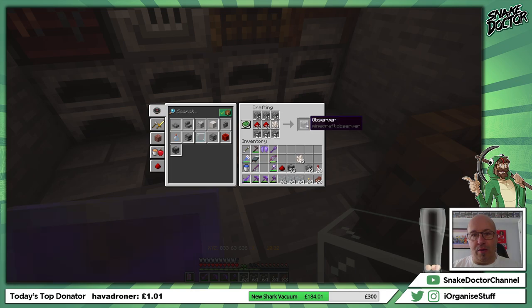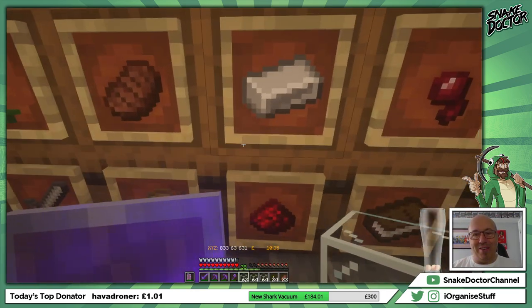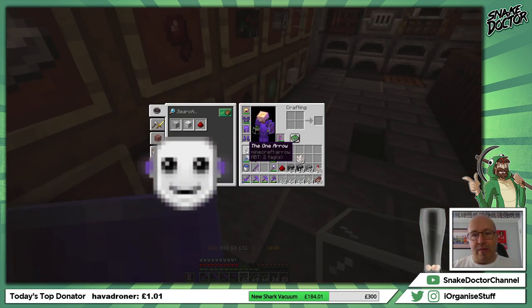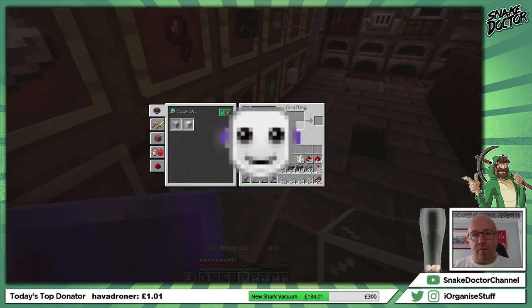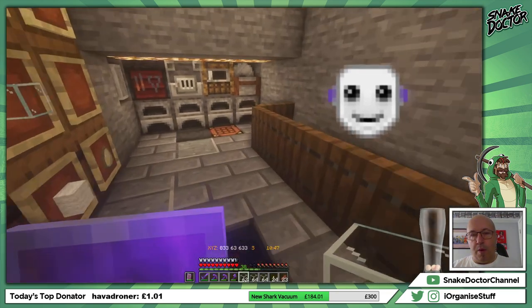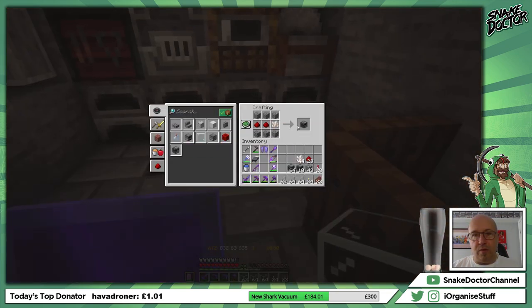22. Oh, look at that. We're one piece of redstone short. Very annoying. I'll just make those into redstone for now, just to put more redstone in my system. We're one observer short. There we go.